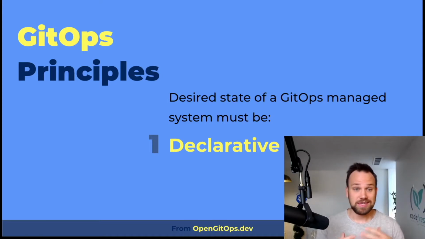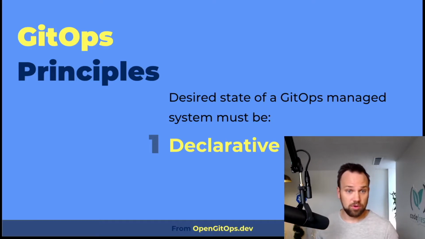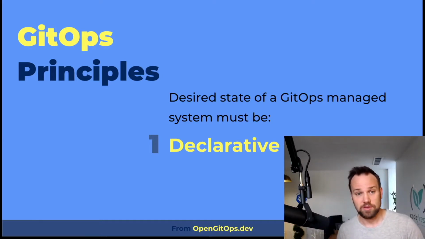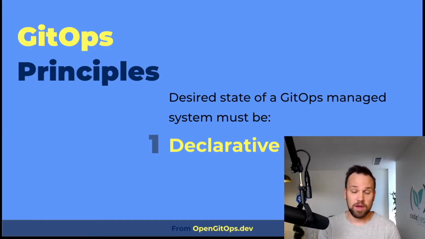We should have a declarative manifest describing exactly how the application should be run. Where are the binaries pulled from? All those kinds of things that you need to have. So declarative is number 1. And once you have principle number 1, declarative, and a lot of people that are doing infrastructure as code are at least halfway there, right? You need to get all of the components there, but you're halfway there, right?